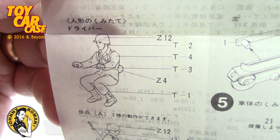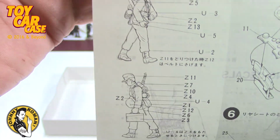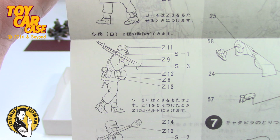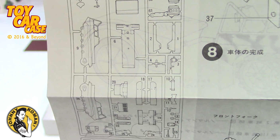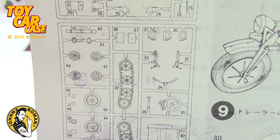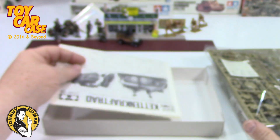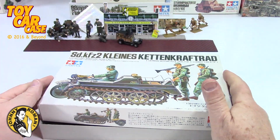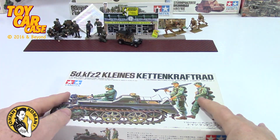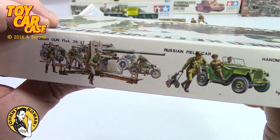Here's your driver, walker, shows you the colors to paint, another walker, the screws with all the different pieces on it so you can figure out where everything is. That is nice. I like that one. So cool. Look at that thing. It's just neat. A little tiny trailer on it. Digging it. Look at that.